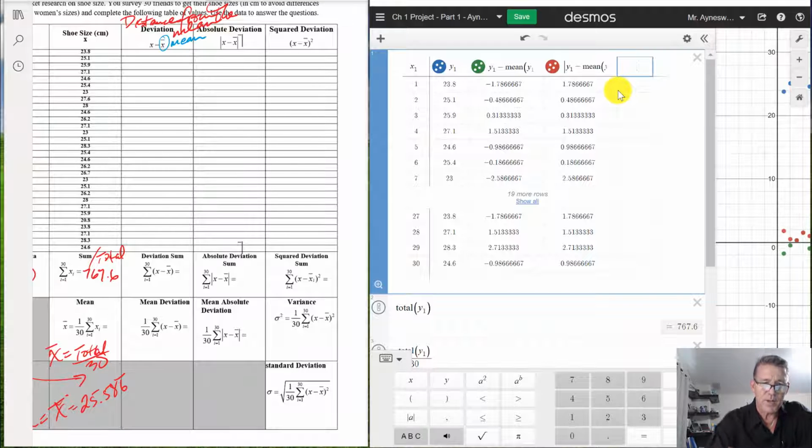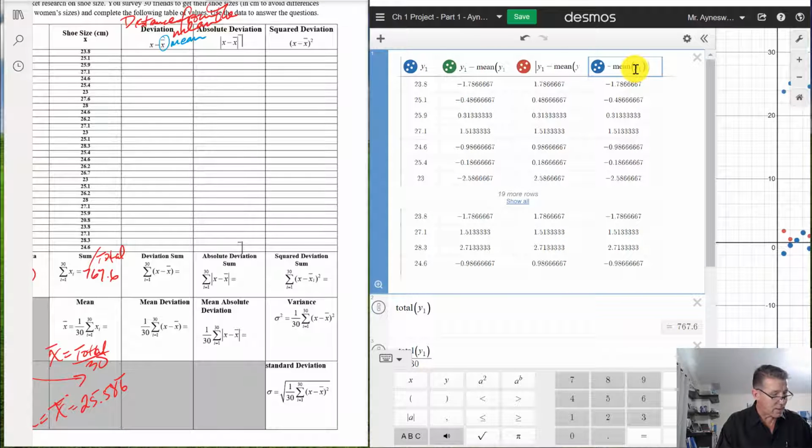So the next column is the square deviation. So you take your deviation, which is in the third column, and square it. No big deal. So what you do again, you highlight the formula. You don't type in values, guys. You highlight the formula and copy it, which is Control C. Then you go into the next column right here, and you type in parentheses. All right, and you paste it in, Control V, and you close off the parentheses, and then you square it.